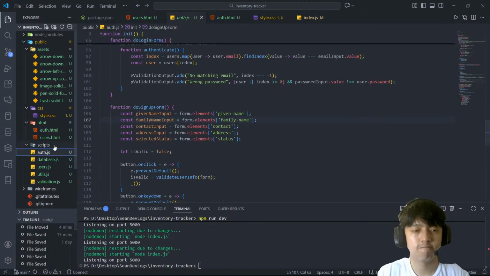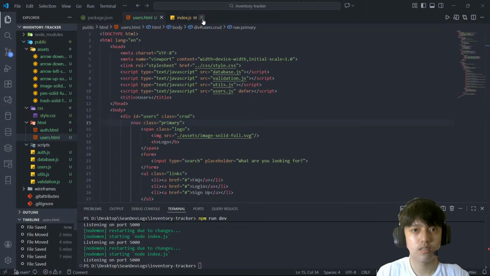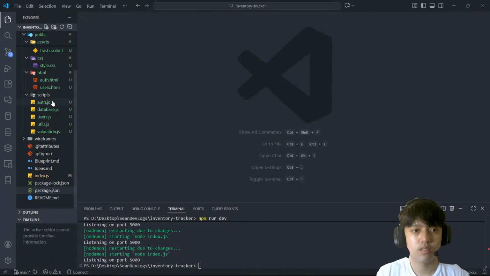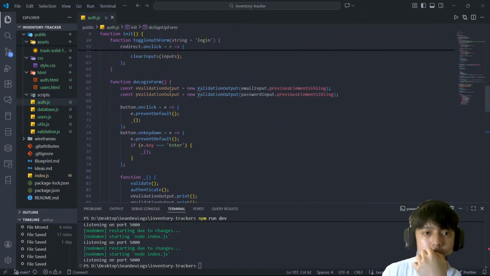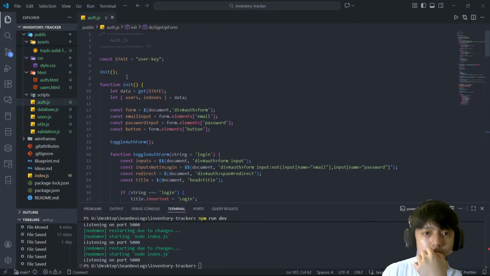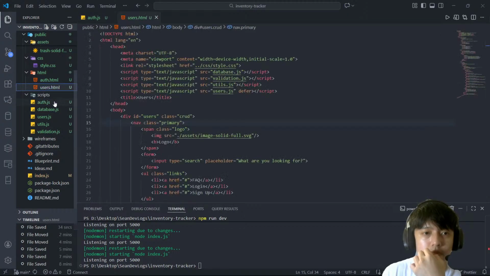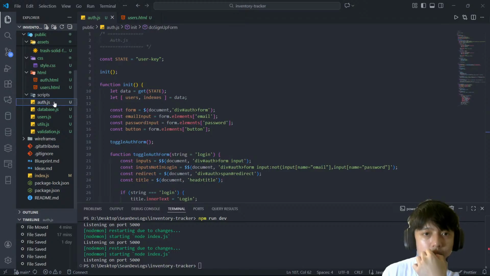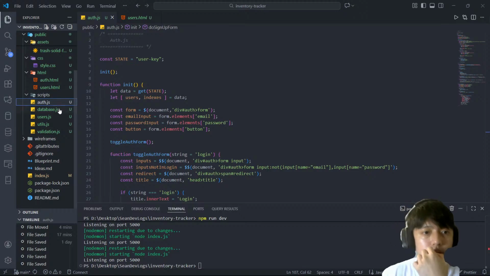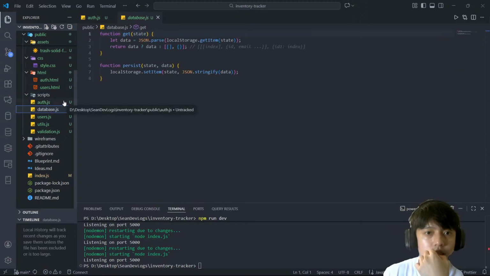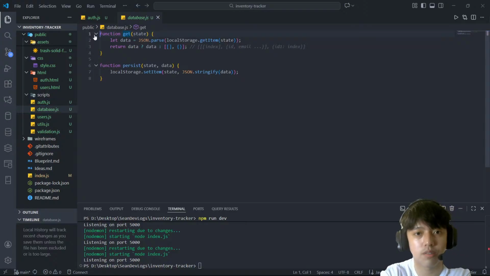Then what I need to do here is, instead of using CommonJS, I'm going to use ES module.